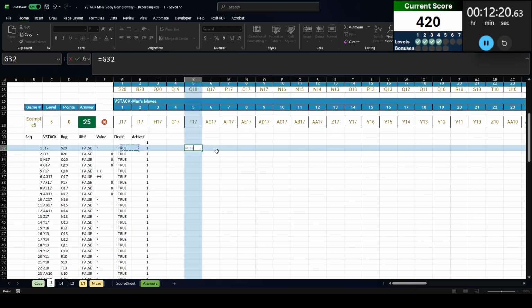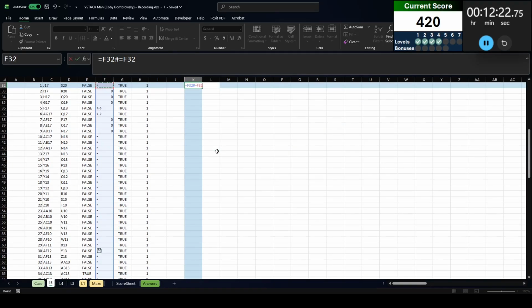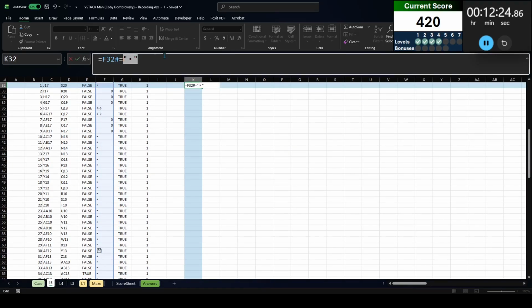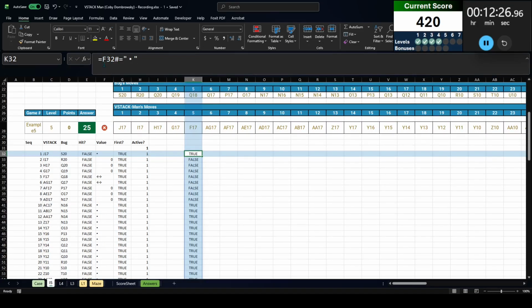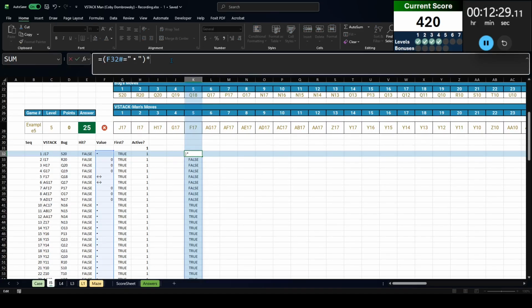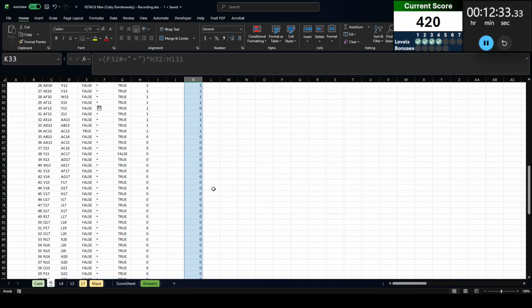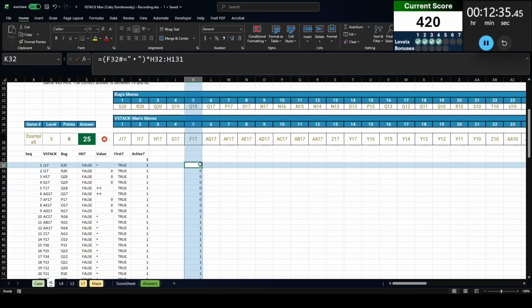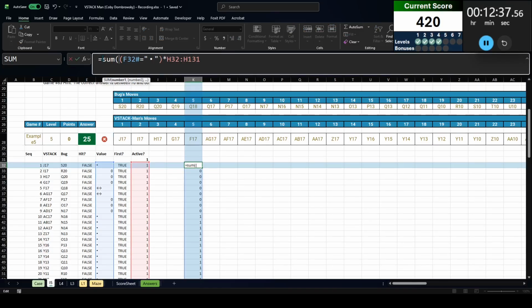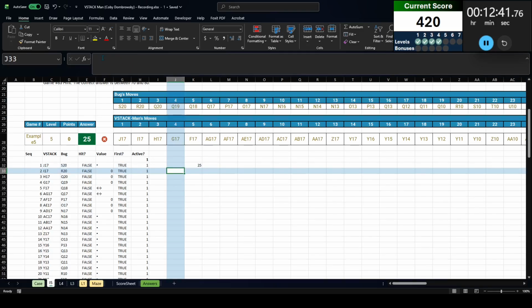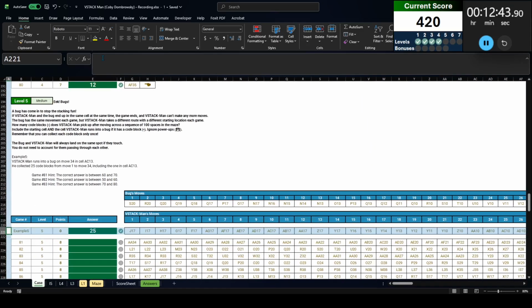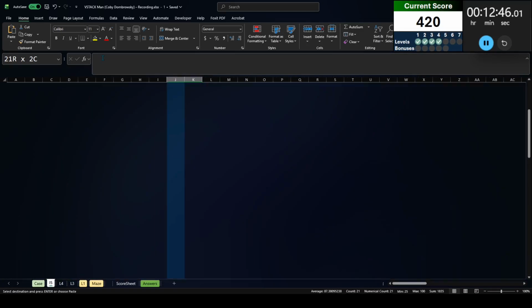We're going to say whether these values equal that code block. Turn that into an actual code block. That's going to be trues and falses. Multiply by whether it's active. So it's going to be ones and zeros. Eventually it's going to be all zeros. Yes. We are going to sum all those numbers together. I get 25. The answer is 25. That makes me happy. Let's run the data table.